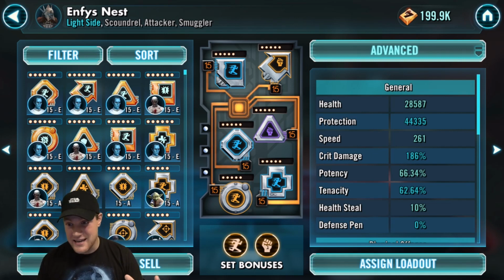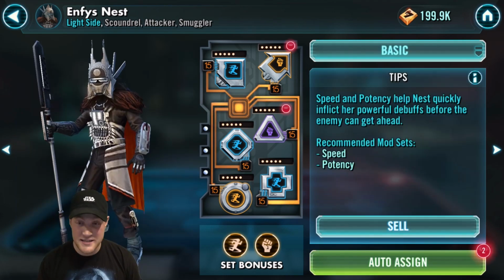I have speed, like I said, 261. You guys can get her higher. You guys have better mods. I understand that, but 261 is still decent. I have her potency at 66%, which is pretty decent. Again, it could be higher, but I'm going to go into battle and show you how it works. So to sum it up, speed and potency.